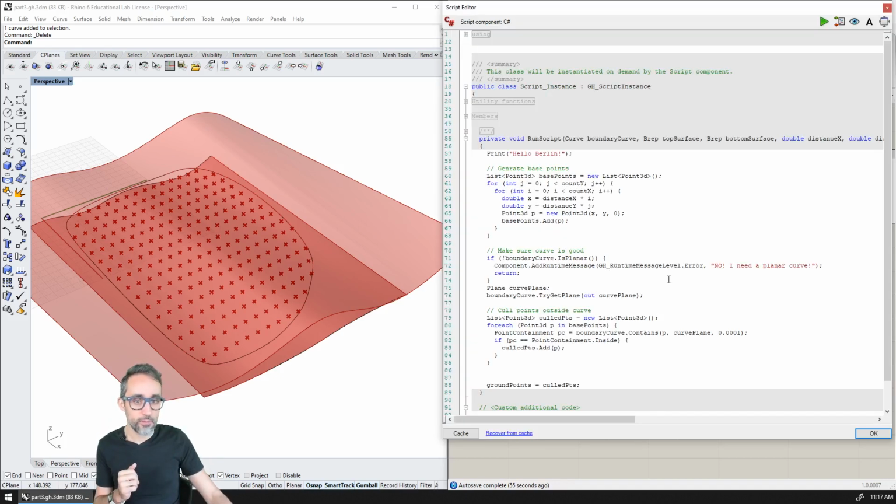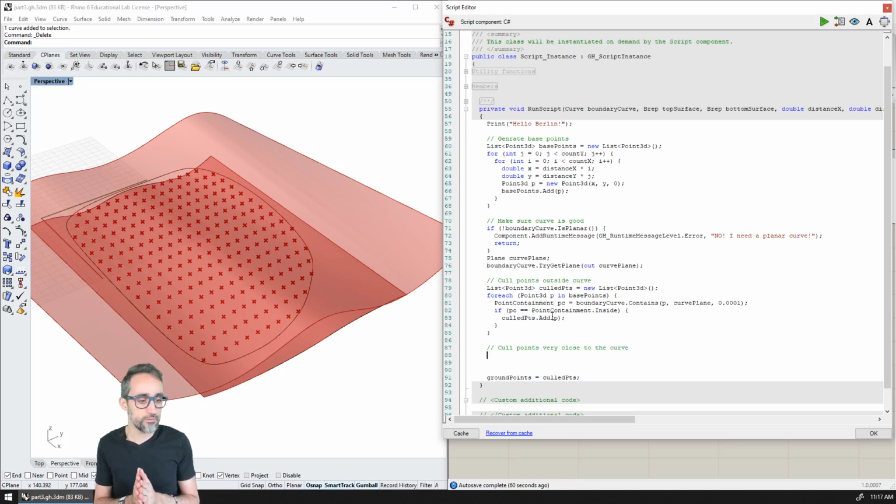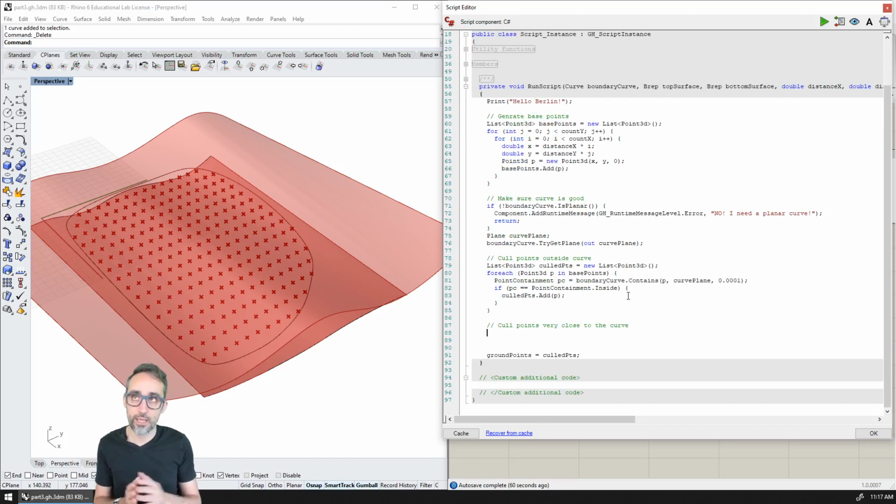I'm going to call this points very close to the curve. So what is the first thing that I need to do? Well, first of all, I'm going to create another list of Point3D, random called points. This is a terrible long name, but whatever.